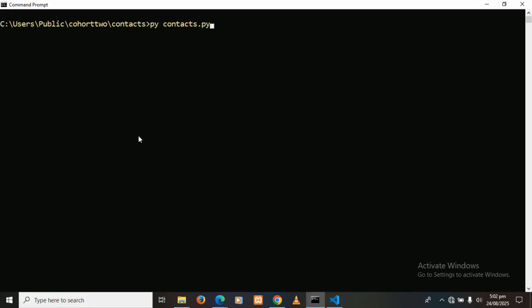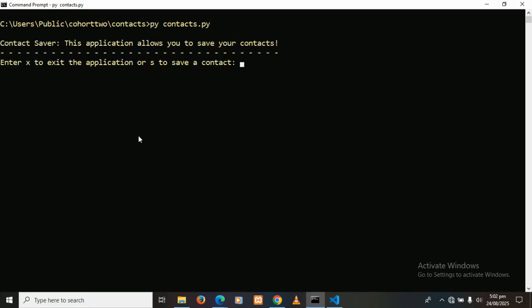So I'm going to run this again so that we have a better understanding of how this application is supposed to work. Enter X to exit the application or S to save a contact. So when I enter S, what I should have is a presentation that allows me to type a contact detail. And that part of the code has not been added.